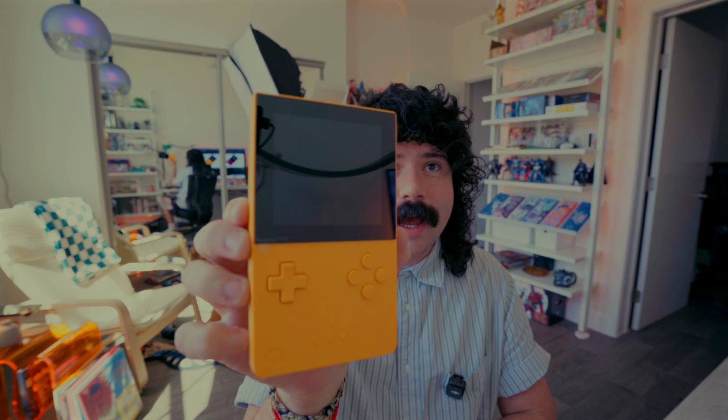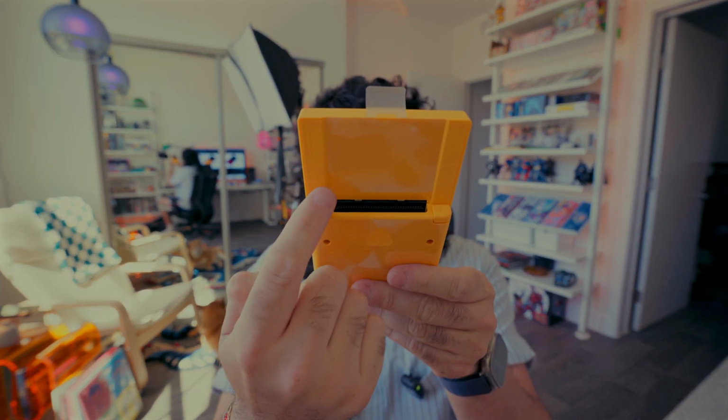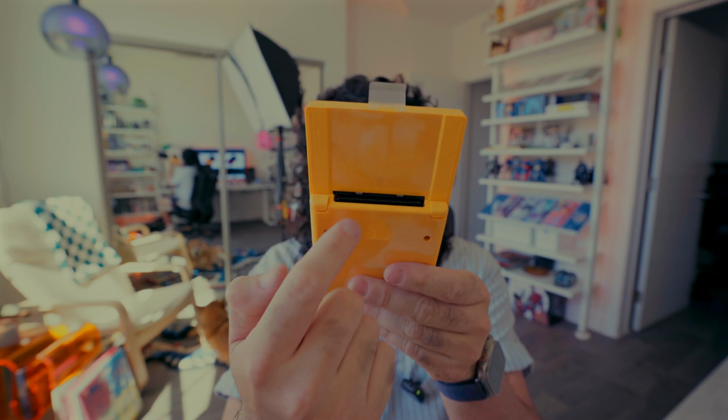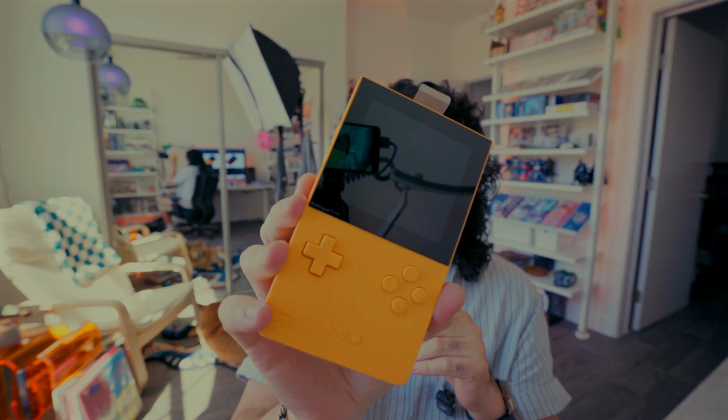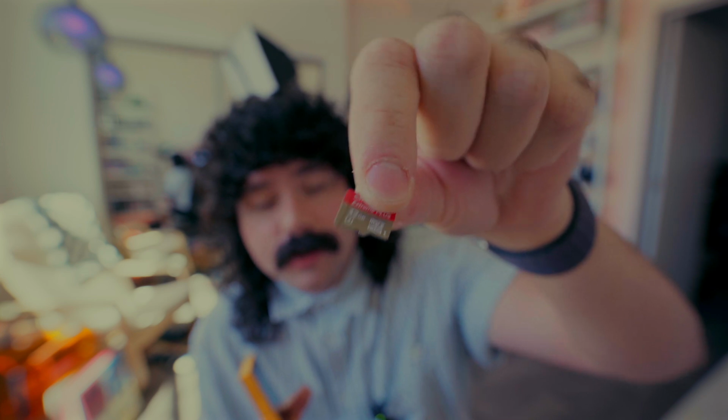So here it is, the Analogue Pocket in yellow. What is it? Okay, so you can play your cartridge games on this device, but you can also play your emulated games on this as well. I don't know all about the details. I just know that you can play cartridges and you can emulate some games onto this using a micro SD card, which I have right here. Excuse my disgusting fingers, but it's absolutely gorgeous.